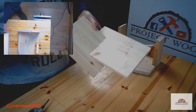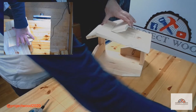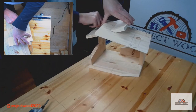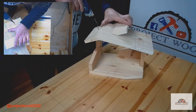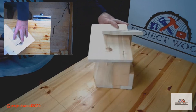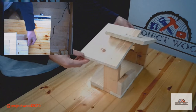Place that back onto the top. Just make sure they're lined up. That looks pretty good. A couple of screws here. Just going to use shorter screws so we don't split the wood. I think they're 3x25s. They'll all be included in the kit anyway, so you don't have to worry about it. Okay, now make sure it's well lined up. Those screws should be going in at the same angle as the roof, and we want to make sure they're nice and flush as well. It's even quite strong with one screw. Putting in the additional screw over here should really tighten the whole thing up. Okay, so that's the roof secured.